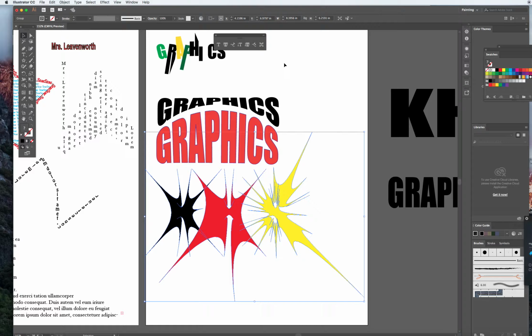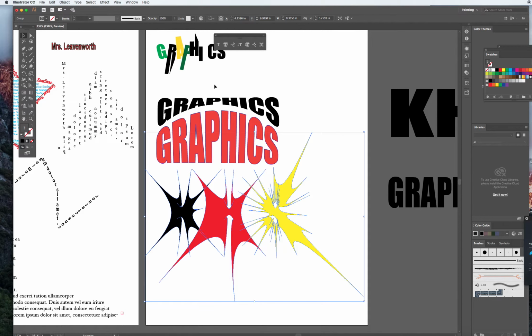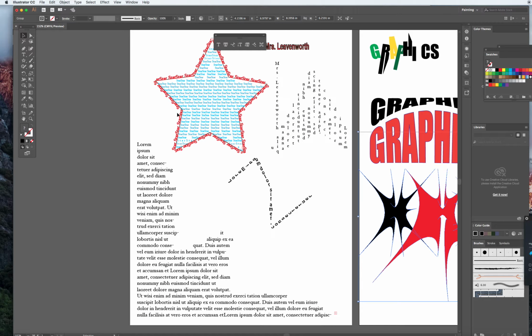And then number 9 says type a word, create outlines, and make it a shape. And go to Effect and Warp, and give me 4 examples of different ways you could do that. Once you've done that, you're going to save it as a PDF and then submit this assignment to Canvas.